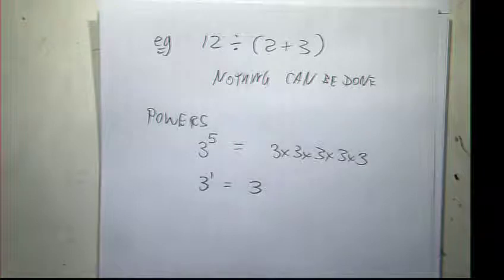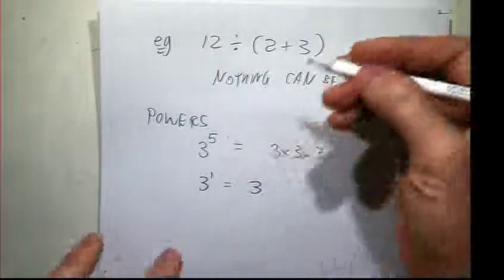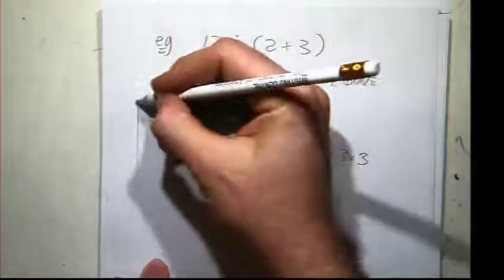So it's the same, it's a next level up. Times is the next level up from plus. Powers is the next level up from times. And what that means is that powers relates to times in the same way that times relates to plus. And I'll show you what I mean by that. Okay, so powers is the next level up. So that's my definitions.